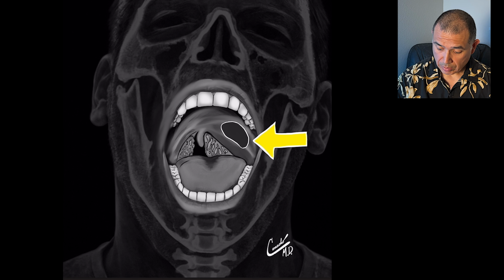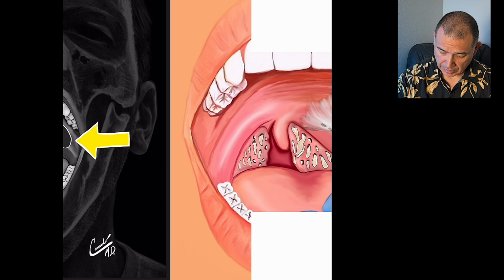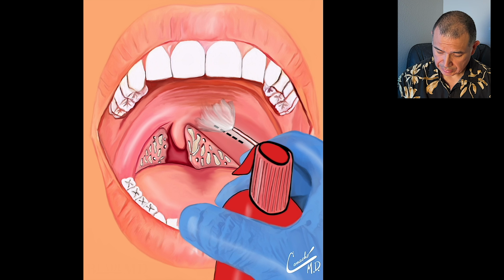Here I show an arrow with the pus pocket shown. It has a darker center and the outside has what's called rim enhancement. And this is the area that we are going to try to target with our surgical procedures. The first step is to spray the back of the throat to help numb the patient's throat so that they don't feel the surgical treatment as much.